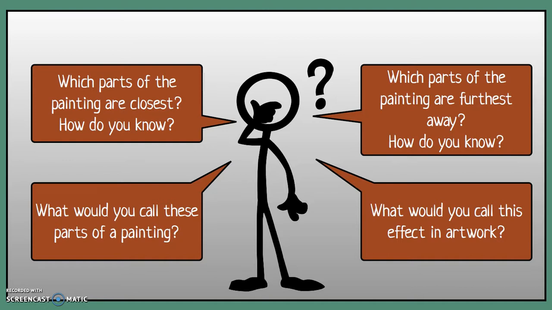But this is called perspective, and it's that way that when you look at something, when it's close up to you, it's nice and big and detailed, and you can take it all in. As it moves further away, it becomes smaller, it becomes less distinct, it becomes less detailed, harder to see, harder to notice. And that's what L.S. Lowry's been doing in his paintings, and exactly what we're going to be doing in our own today.